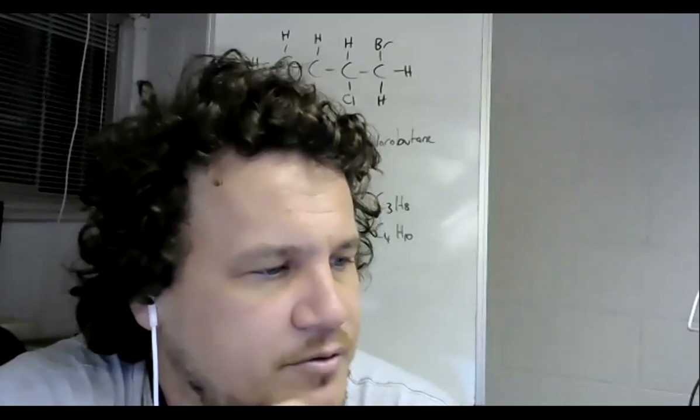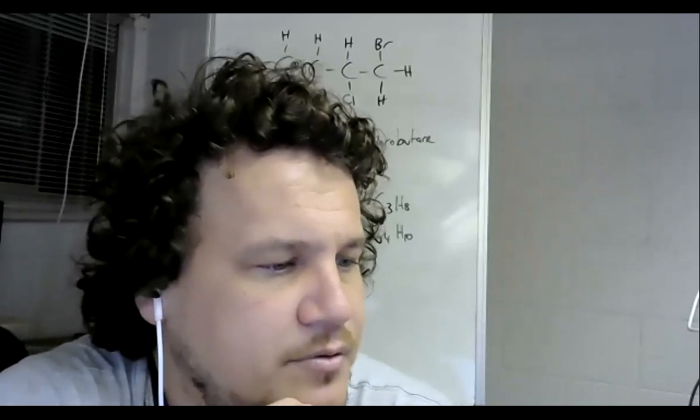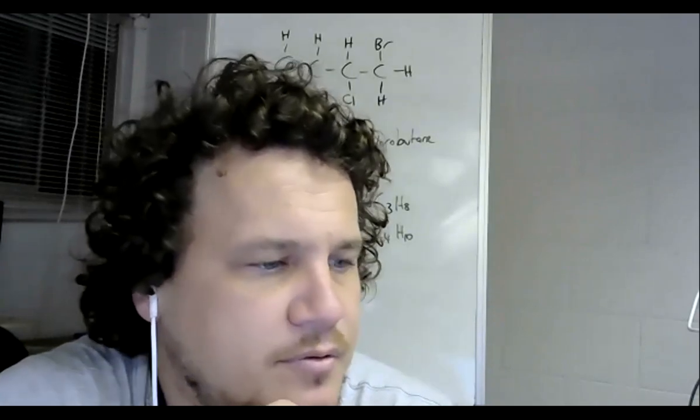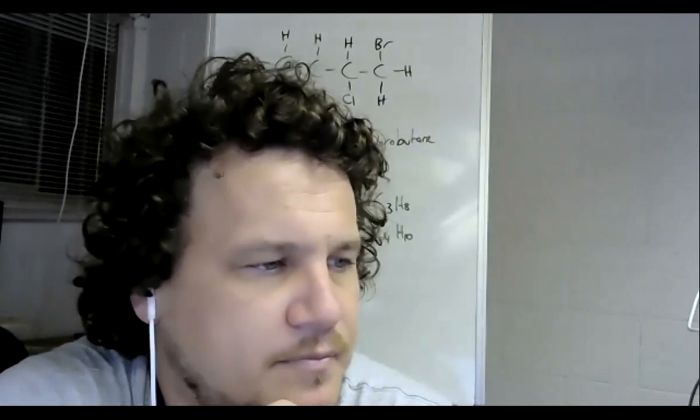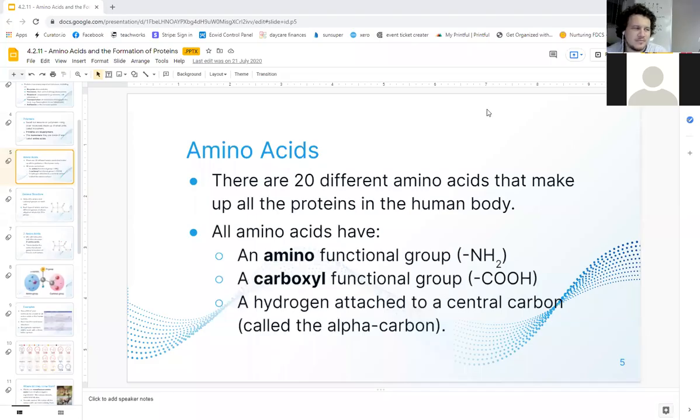All right, back to amino acids. There's 20 of them, and I'm going to give you time to write this down. I'll speak for a little bit, give you a chance to write it down, and we can go through it again. So 20 different amino acids. They are all exactly the same, except for one part, or what they call the R group.